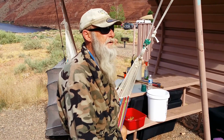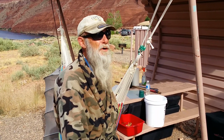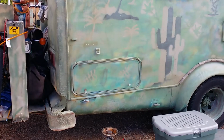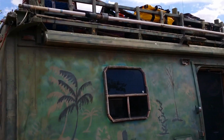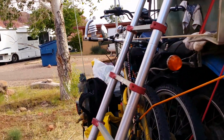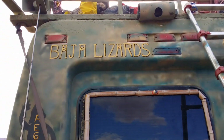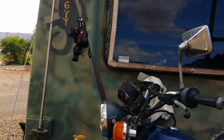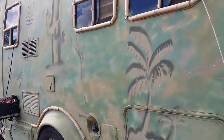Yeah. We have a Bronco done in desert camouflage with the Baja. Cool. And we did this one in green because occasionally we'll get into some arroyos. We look more like a green spot once we get off the road. There's a scrub brush. This is actually a combination of artist grade acrylic paint and automotive spray paint. And the acrylic helps to seal the spray paint so the UVs and stuff don't give it a hard time. It's about ready for another wash, actually. Light blue and green. Clear acrylic with a little pigment. Oh, you got bamboo window frames on here. Yeah, that completes the Clampett motif. The Clampett motif, I like it.